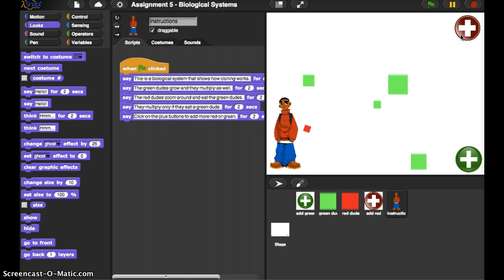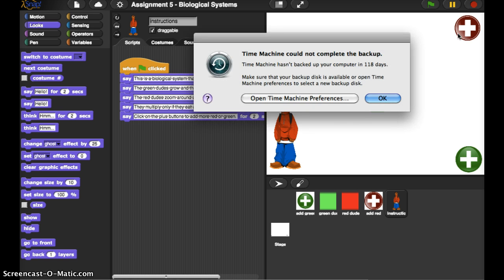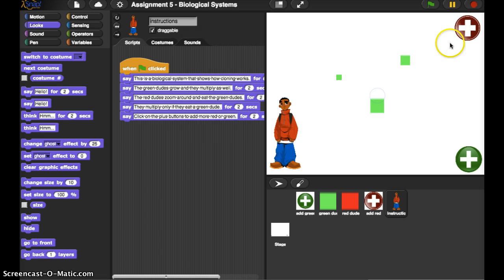Let's try another one. Here he goes. He's moving around, and whoa, he just found food. And you can see that every time the red dot hits a green dot, it makes another version of itself, and it dies eventually because it didn't find enough food. But you can imagine what would happen if I put in a whole bunch of red dots. It would eat all the green dots, and then all the red dots would disappear as well. So let's see what happens when I add a whole bunch of red dots. It's going to eat all the food, and then everything's going to die.